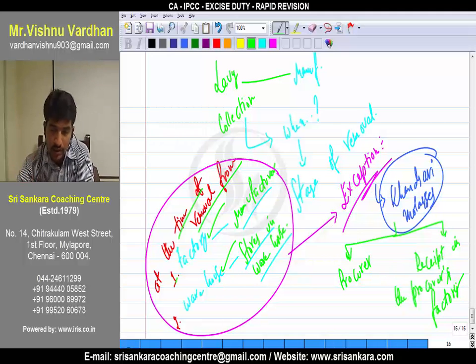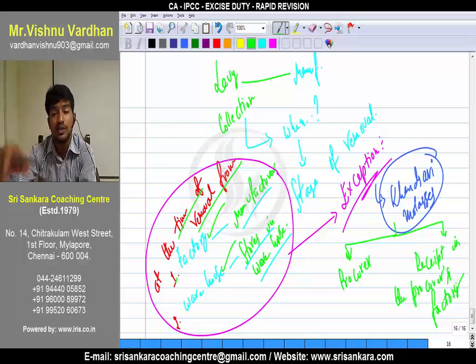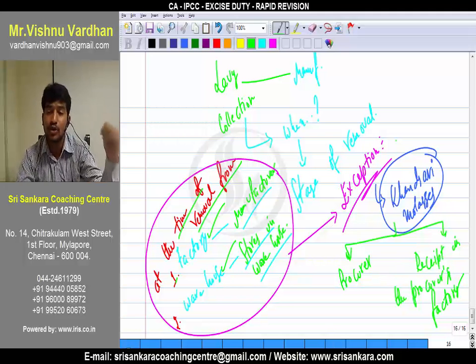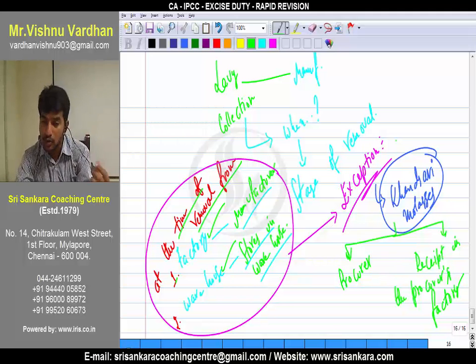The general rule is that the manufacturer is liable to pay excise duty if the goods are removed from the factory, at the time of removal. If the goods are removed from the factory without paying duty and are stored in a warehouse, then the person storing in the warehouse is liable to pay excise duty at the time of removal of goods from the warehouse. But there is an exception to this general rule: if the goods are Kansari molasses, then the procurer of that Kansari molasses is liable to pay excise duty. At what time? At the time of receipt of such Kansari molasses in the procurer's factory. Whenever the procurer receives such molasses in his factory, at that very moment he is liable to pay excise duty.